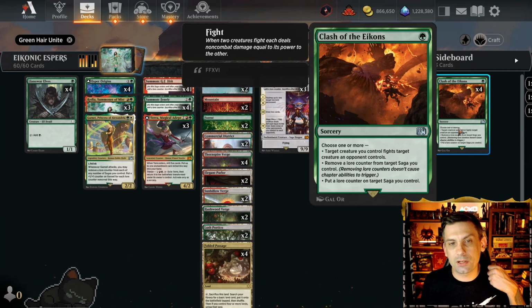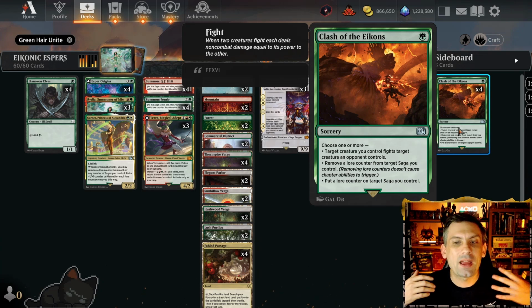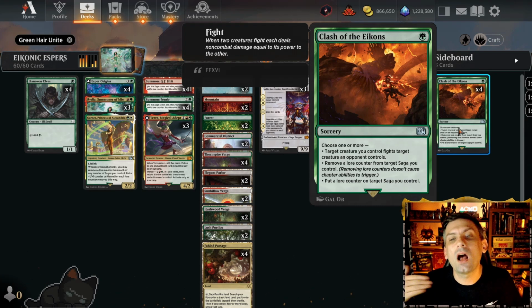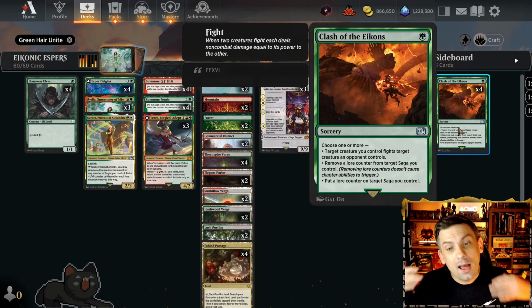So you remove a counter and then put a counter back on. Basically making it so that you're triggering the same lore ability that you triggered last time, except without actually going up on lore counters at all. You remove one and then you add one.